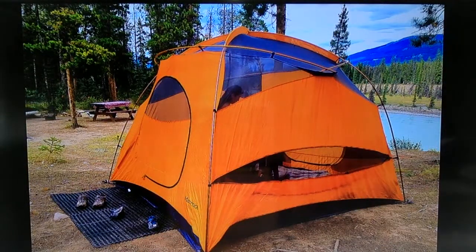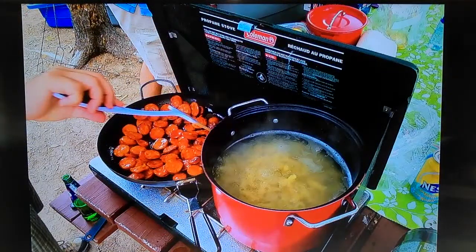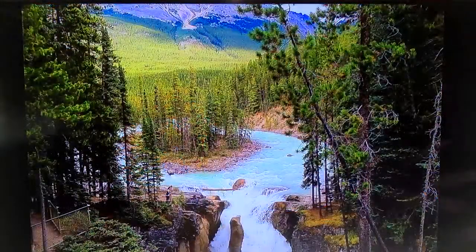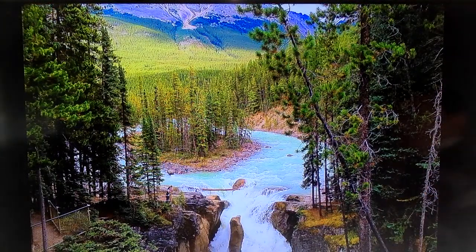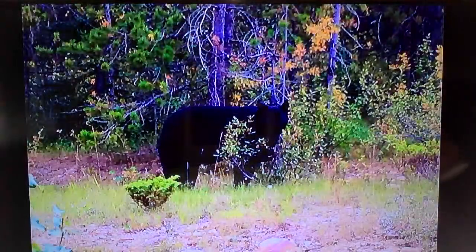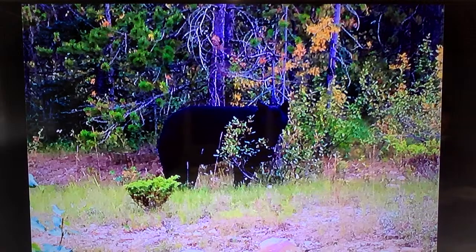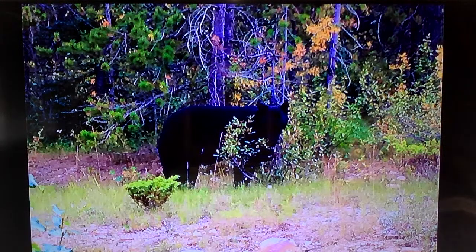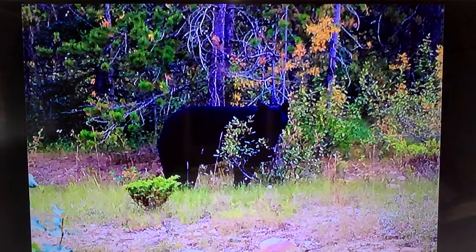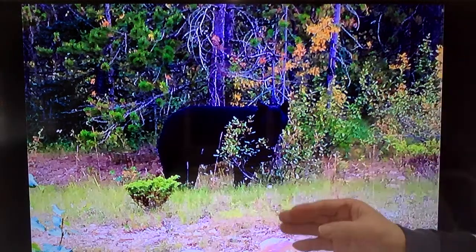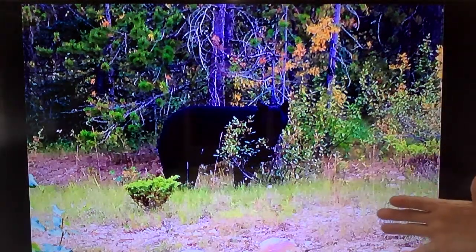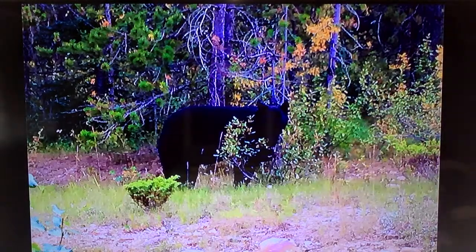This is a family size tent, and cooking is camping cooking. Yeah, the river is running quite fast, and of course, in Canada, we have bears, black bears. We have two types of bear in Canada. It's close to the Japanese situation. We have black bear, Tsukinowaguma, and we have red bear, Higuma in Hokkaido. So in Canada, same black bear and red bear is grizzly. You may call that grizzly. This is black bear.